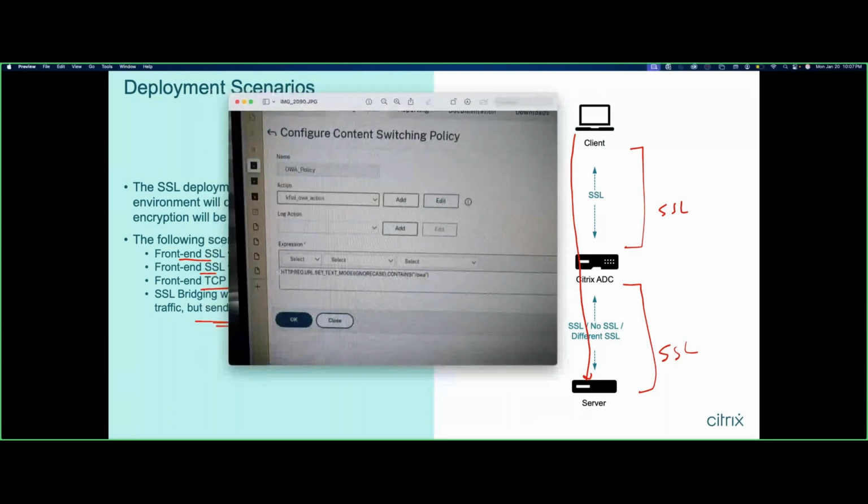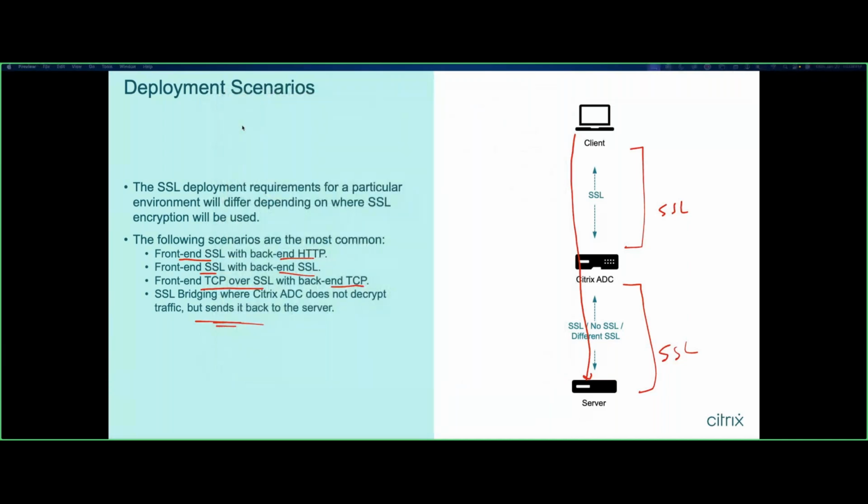After that, I've created the profile and the policy for this on the content switching. So it's not just one certificate. The configuration done is the certificate plus your content switching plus the policies.